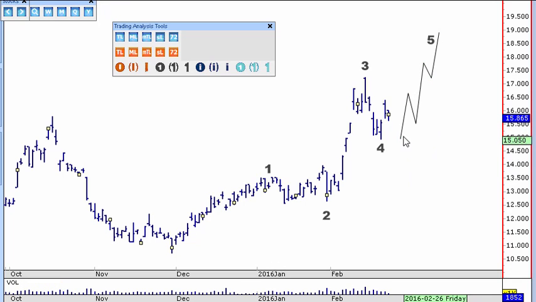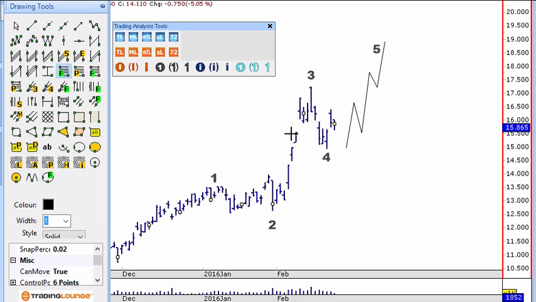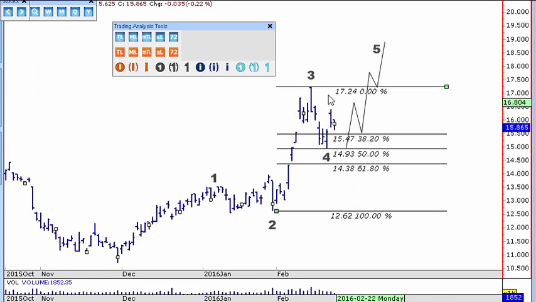Essentially we're looking for 5 waves up through here, even though the wave 4 could get a bit more complicated. But that's just part of the roller coaster process, and we'll need to wait that out. We could get lucky and move straight on up from here. As I mentioned, the 38.2 retracement level from wave 2 here. Let me just bring the right charting program tools on here. From here to here, we can see that it's actually moved down 50%. Gold does that. It seems to like the 50% retracement level. Anyway, it's past the 38.2, so we shouldn't see it come any lower than this. It should stay above 15.